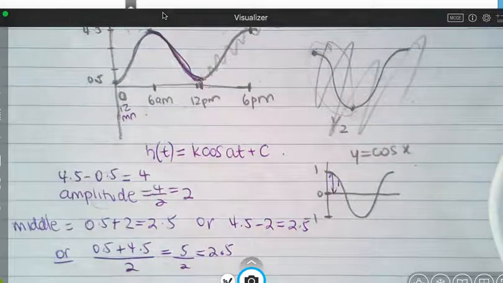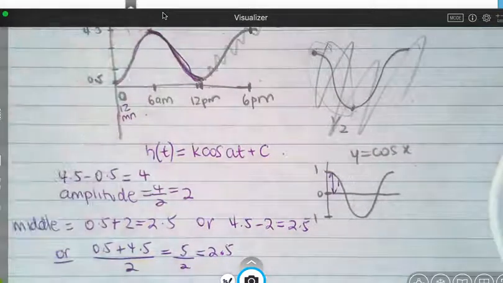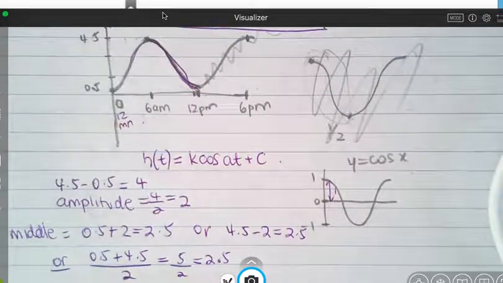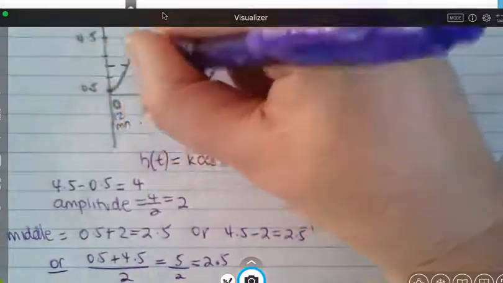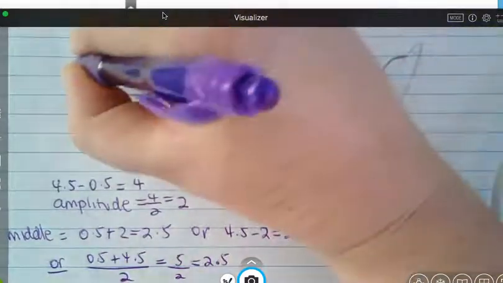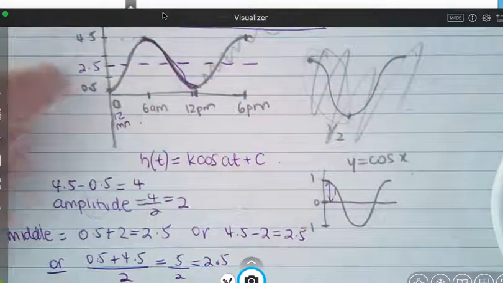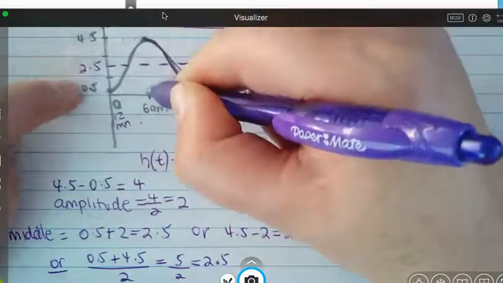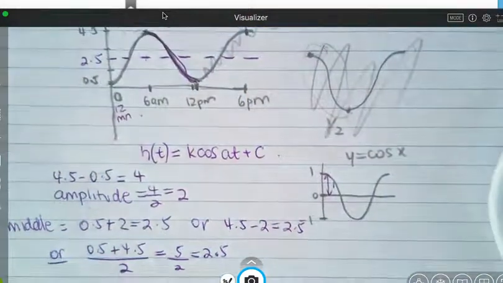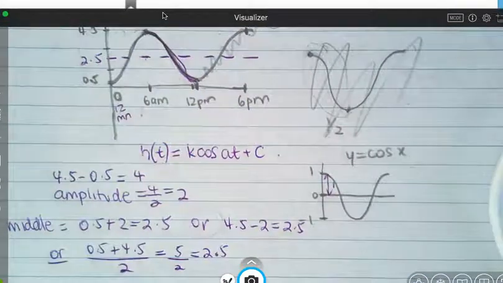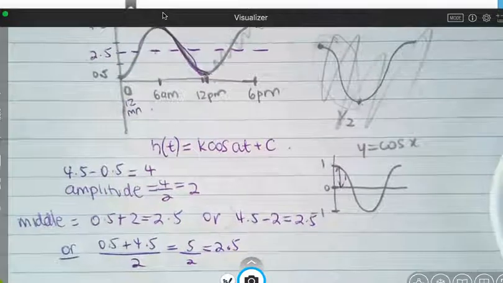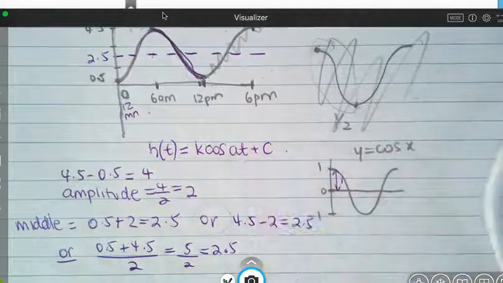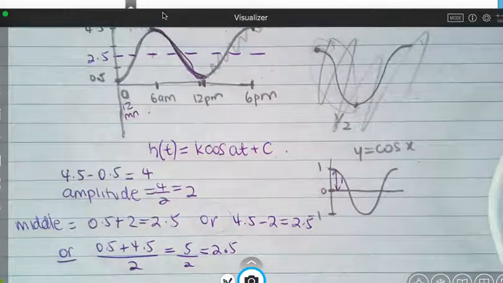You know what? The easiest way, I would say now, would be to add them and average them. Add them together, divide by 2, and find the average. All right? So what I've got is halfway through this curve is 2.5. That's my midpoint of my graph. So if you knew where the middle was, you can see the amplitude is from 2.5 to 5, which is 2, and it's from 2.5 down to a half, which is also 2. Now, by knowing that the middle of the graph is 2.5, which value is that? Is it the K, the A, or the C? The graph's been shifted up 2.5, so it's C.